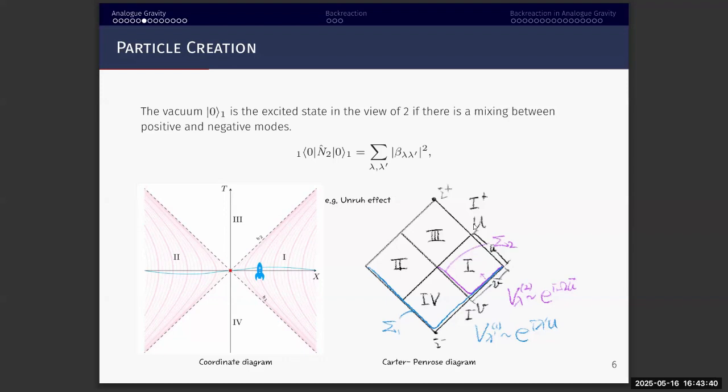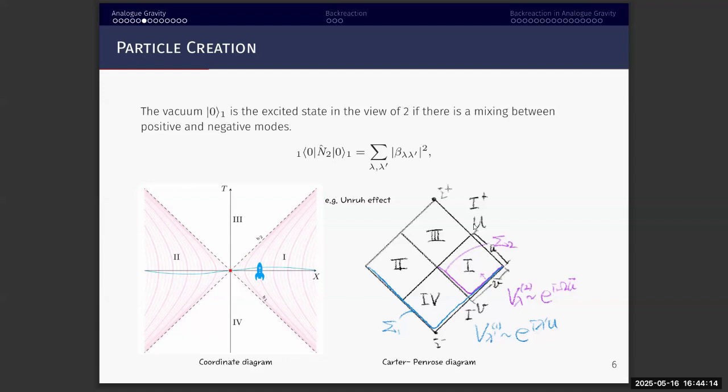Or one can do the field theory for the full Minkowski spacetime. There are two choices of Cauchy surface. One is this purple line. The other is this blue line. I just drew it a little bit down; it is just my preference, relating to the right coordinate. But the important thing is that this region and this region have a different choice of Cauchy hypersurface. It means that they have a different choice of vacuum.